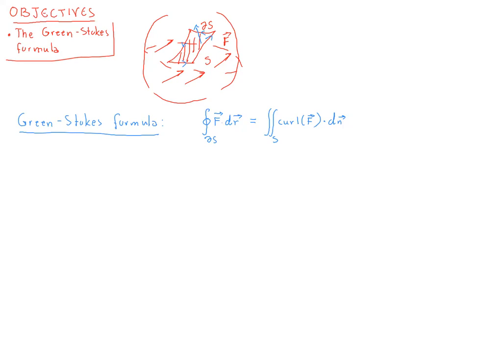But in this case, what we're saying is that if you take care of the orientations and you choose them in a way that they're compatible to each other in the sense that we explained, then the two integrals are going to be the same. And this is the Green-Stokes formula. And if your domain happened to be a domain on the plane and you try to apply this, guess what you would obtain? You would obtain Green's theorem.